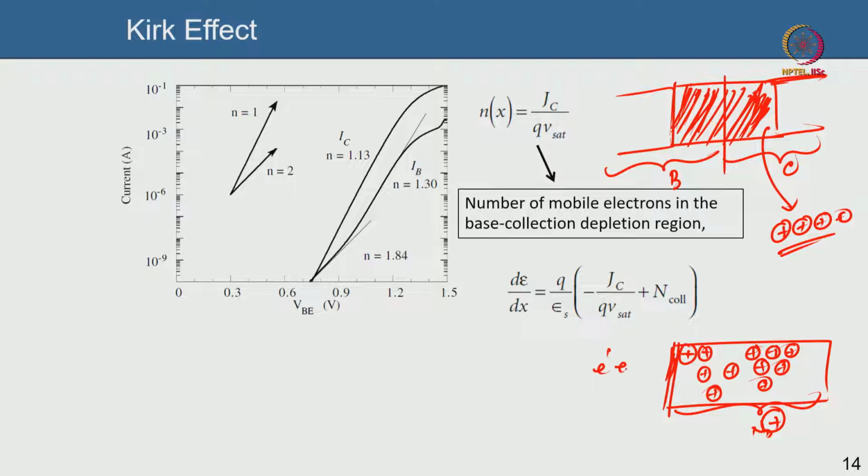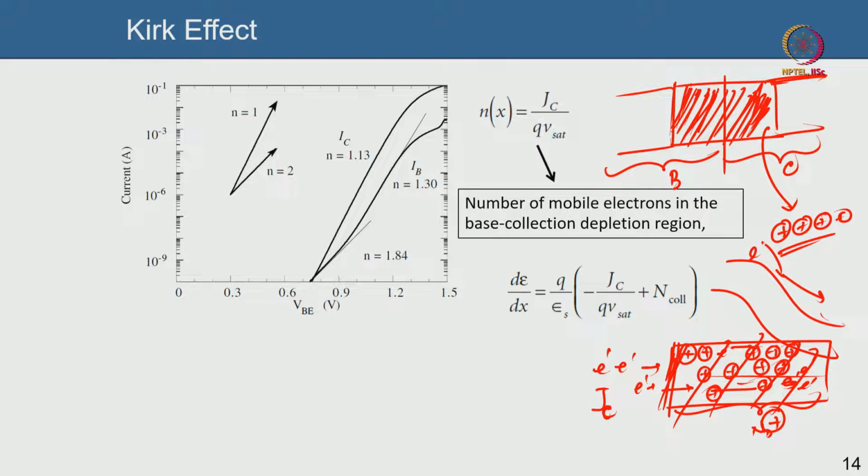Now, when you have a very high collector current density flowing, a lot of electrons are swept across this depletion region, correct. Remember the base collector depletion. So, electrons are swept away. In this depletion region, fast moving negatively charged electrons are coexisting with immobile positively charged ionized impurities. Electrons are mobile, ions are immobile, but they are coexisting in space. You can say fast moving electrons are basically traversing this landscape of fixed immobile positive charges.